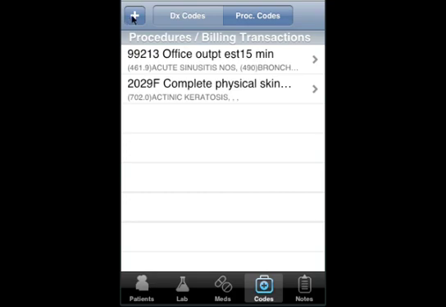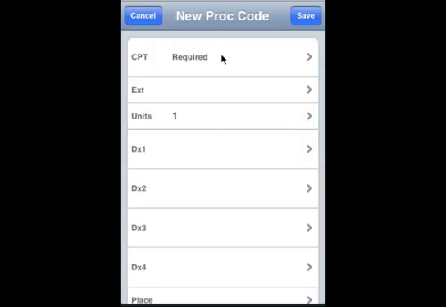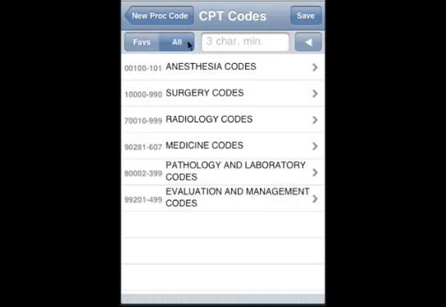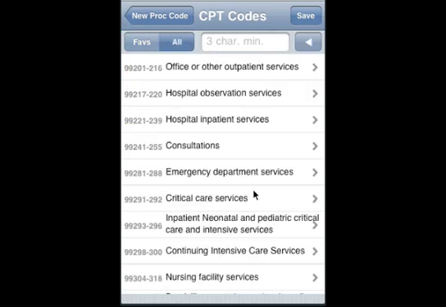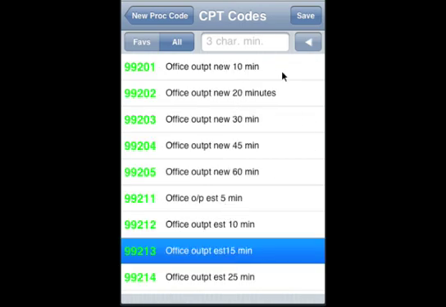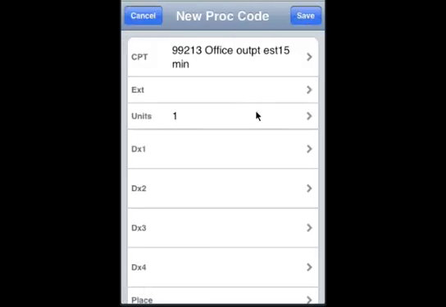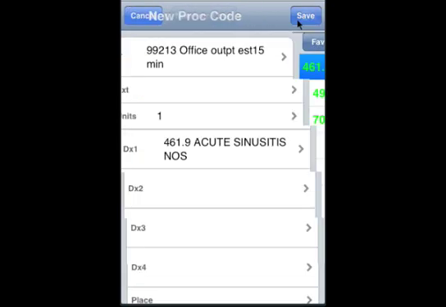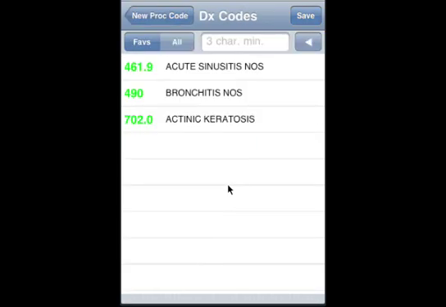Same thing holds true for procedure codes. As you'll see in this particular part of the video, you'll select a procedure code, you'll select some other specific information related to that, and that'll be added to their list. Once they're captured, these procedure codes will be synced back to the web-based application, and then it'll be able to be printed as a report or exported as a comma-separated file for your office system.